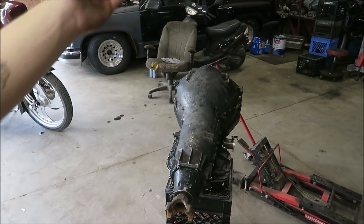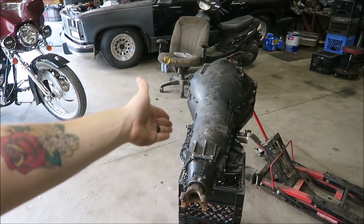Someone's probably curious why I'm bothering to put a Turbo 400 in this truck when it has an 4L80E — it's because this 4L80E just does not act right. I've had it in there for two years and I seem to be the only person on the internet that can't make an 4L80E work. I've had a lot of people look at it. The last thing was someone sent me their tune and said it worked perfect in their truck — threw it in and I lost first and second gear. So I'm done with it. I got a good deal on this Turbo 400, backed the car off the trailer, drove it into my garage, yanked it out, and here it is. I know it works — I know it at least has reverse and first.